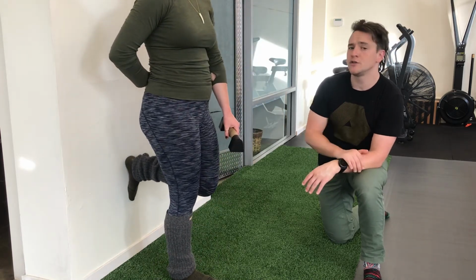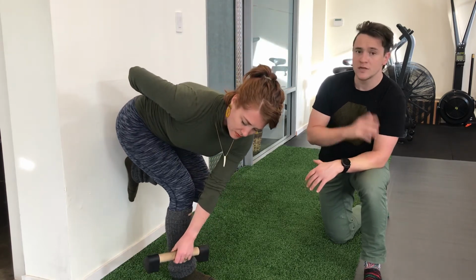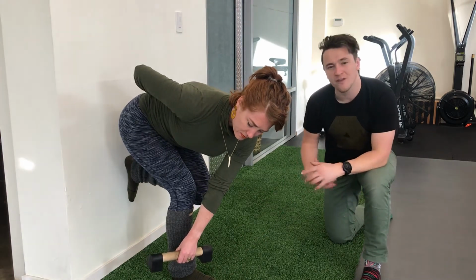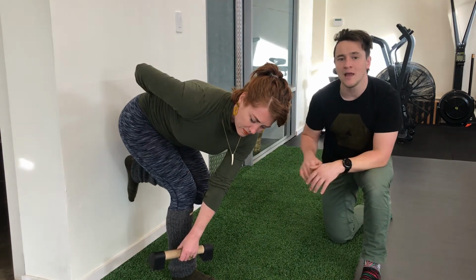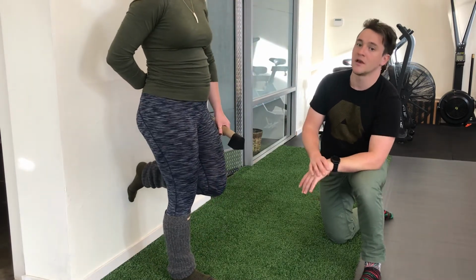All right. We might also ask you to do some holds at the bottom. So you would come down, pause at your deepest stretch, and then hold there and focus on making your working foot a little heavier to light up the back of your leg, and then use those tissues to drive yourself up and out of the exercise.